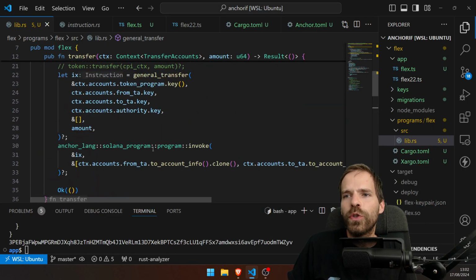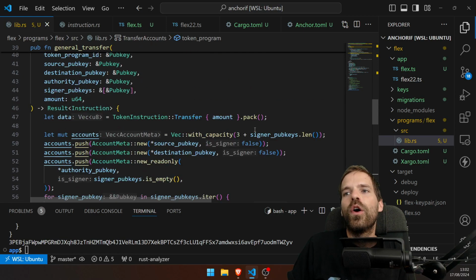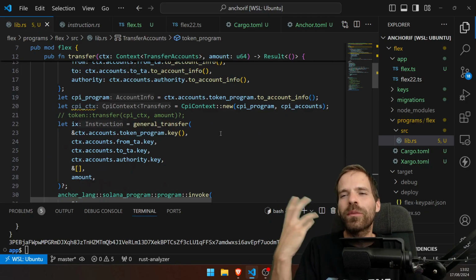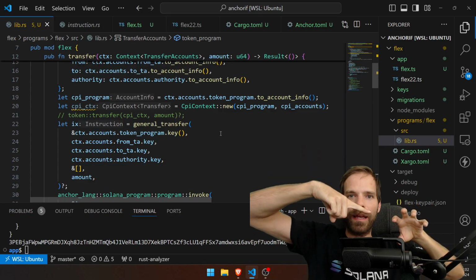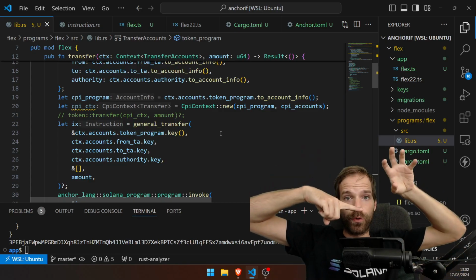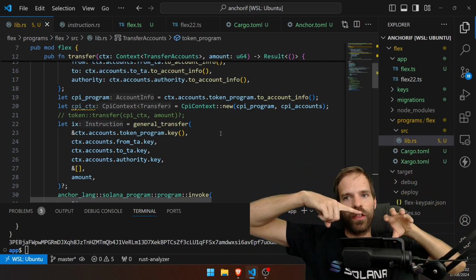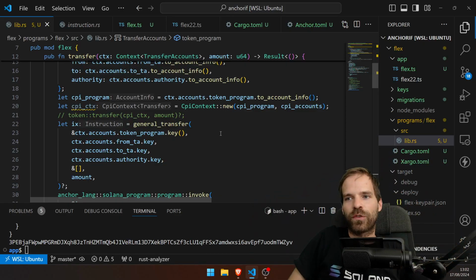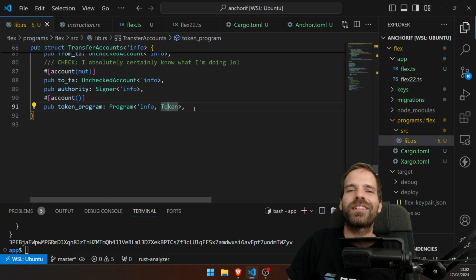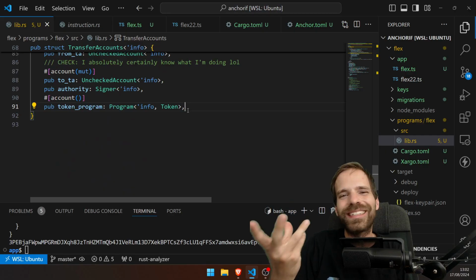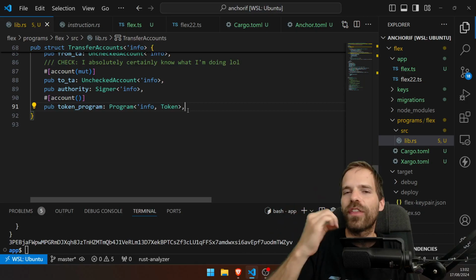So basically what we're doing is we're invoking another program, in this case that token program, with the exact same data. So what my use case is, I have a sub-program and my program calls this sub-program, but there's a second sub-program and sometimes I want to call the other sub-program. Those two are equivalent, and once I call this, whatever the user provides me as an address here. Of course, in this particular case, the token program and the token 2022 program are not the exact same, but for the transfer instruction, let's treat it as if they're the exact same.